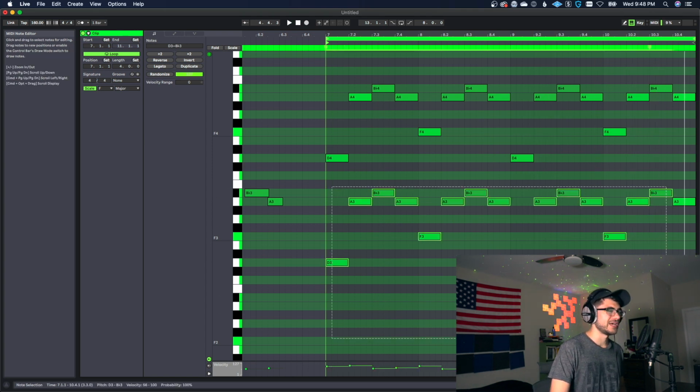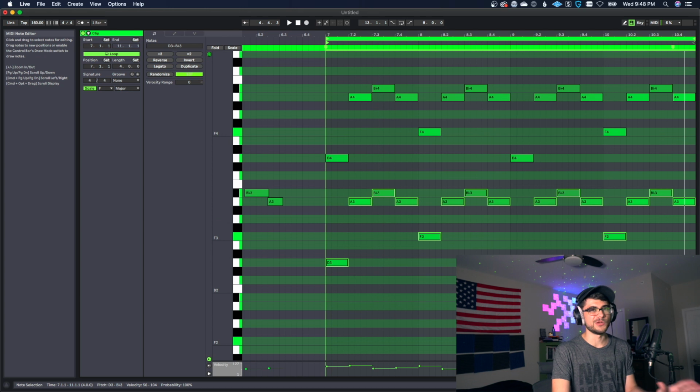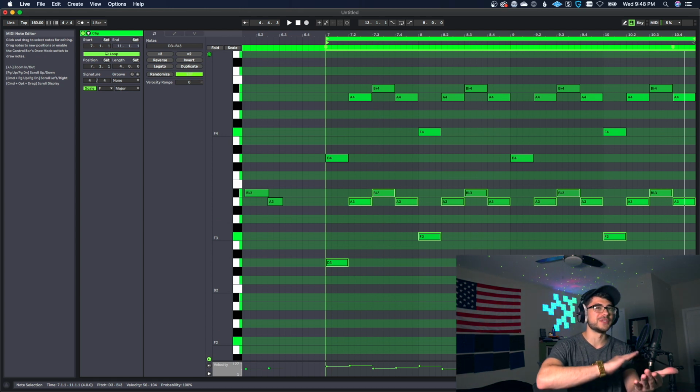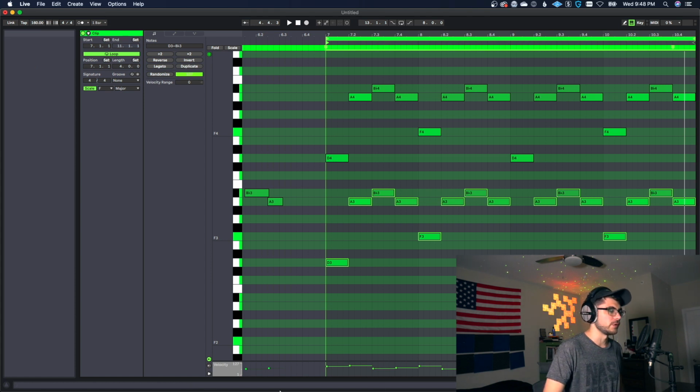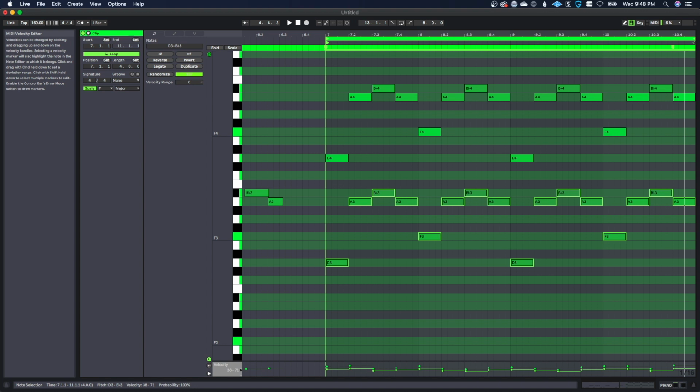So if I was going to do that, I definitely don't want these low notes to be anywhere near as loud as the higher notes. I kind of want them to sit in the background just to fill it up a little bit, just to fill in the frequency range there. So I'm going to select all these ones and just move these velocities all down a little bit. So we could literally leave that and then move on and start making other melodies, or we could even just go with this, honestly, and run it the whole entire time.